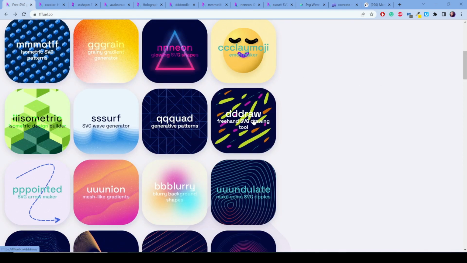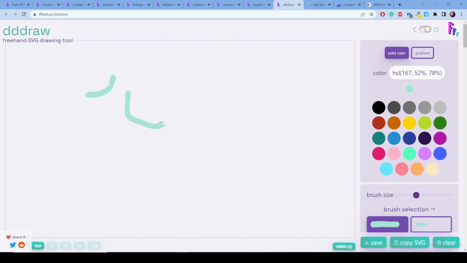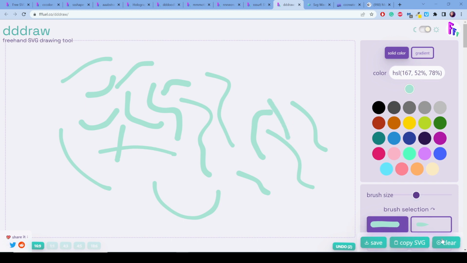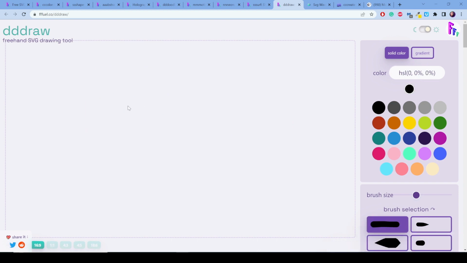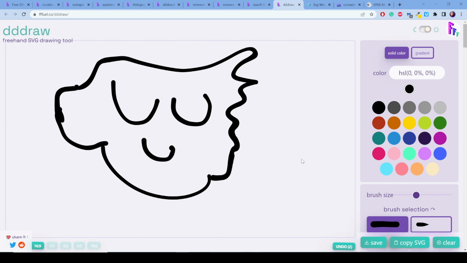That's a wave generator. This one is, if you are good with your mouse, you can use this on your computer, but I would suggest that this is something that you use on your phone or your tablet with a touch screen. So this is basically a simple drawing web app, and the best part is whatever you draw, it's vector. So everything here that you create is vector.